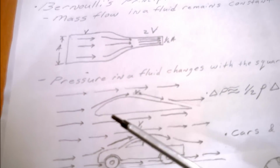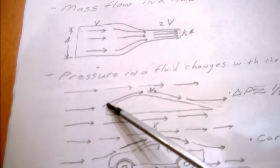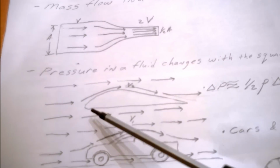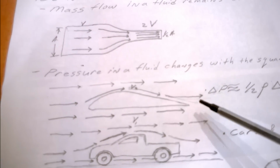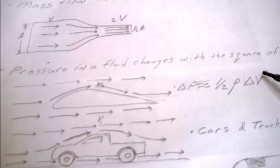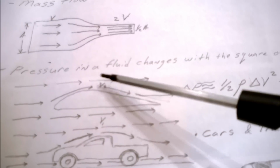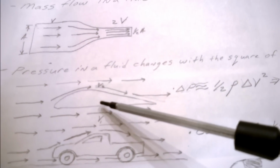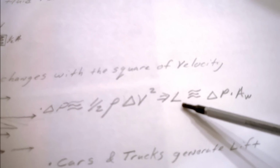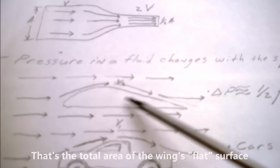If you have two sides, a flat bottom like this, and a curved surface on the top, in order for the molecules on the top surface to make it over and meet back up with their friends on the bottom that are going over at the same free stream velocity, these molecules actually have to speed up. That speeding up causes a pressure drop, which is what you see here, proportional to the square of the change of velocity due to the molecule speeding up in order to cover this larger amount of distance versus these guys. So the pressure on this side becomes lower than the pressure on this side. That results in a net force up, and that generates lift. So the lift of an aerodynamic body is proportional to that change in pressure times the area. In this case, I have a wing, but it's the area of this aerodynamic body.